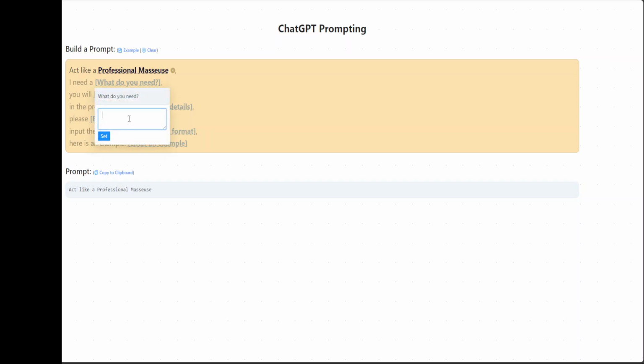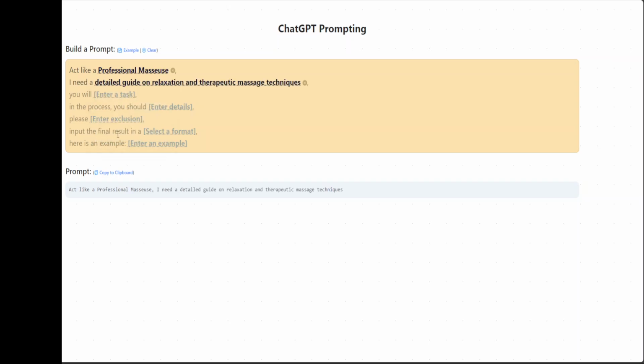Let's do the custom one, and I want it to demonstrate various massage strokes and methods. Just set it custom, and then I'm asking it to focus on different muscle groups, maybe pressure points and all that stuff.